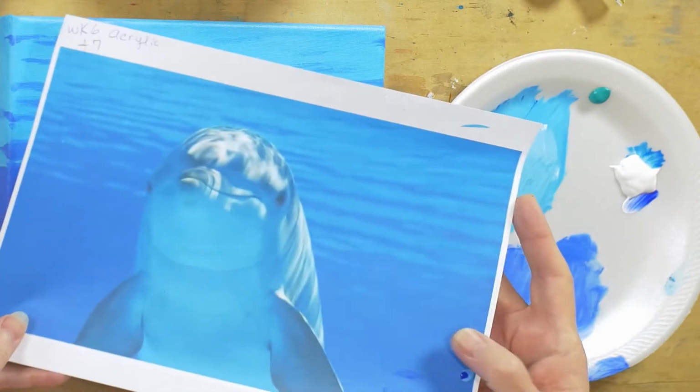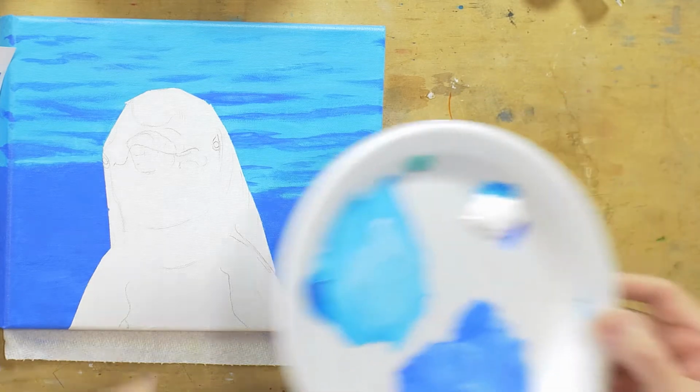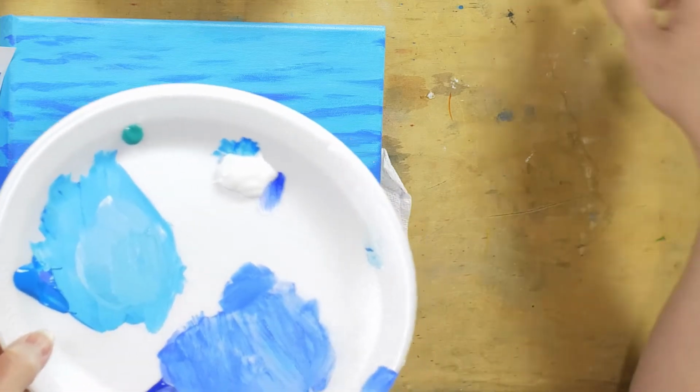It's going to use a lot of white, obviously, but it does have a touch of teal. So if you have teal, feel free to use that. Otherwise, you can just make that using blue and green, right?